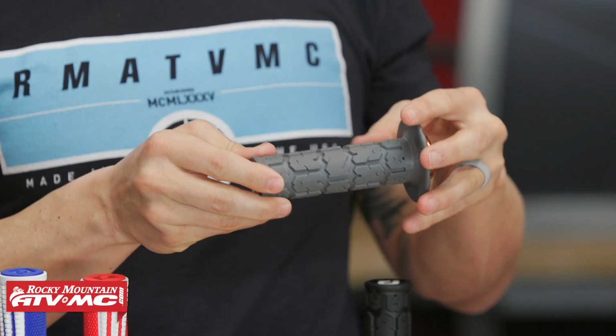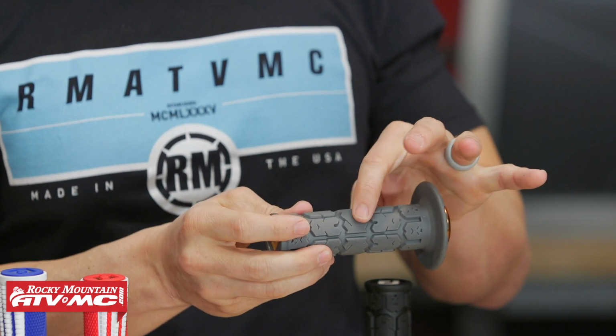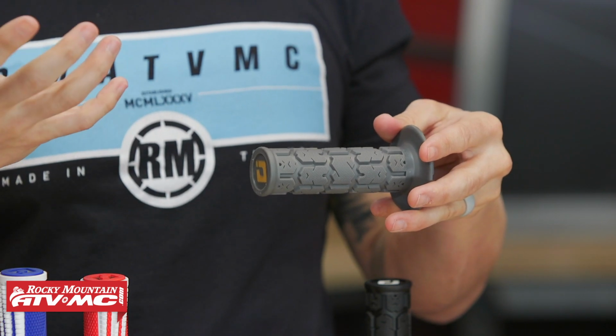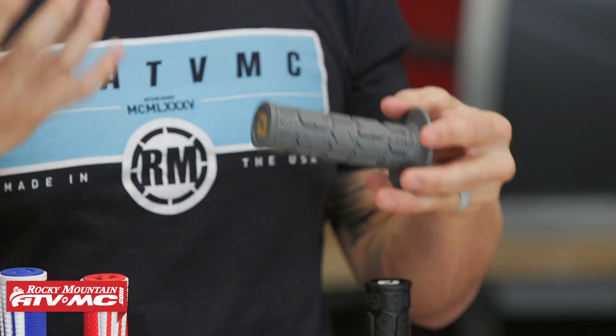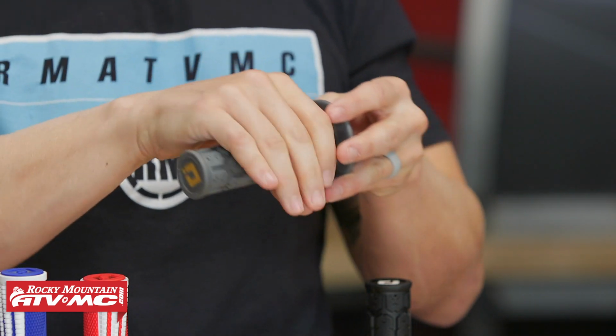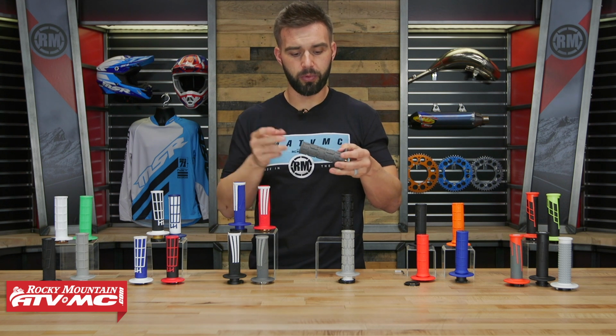But what's cool about the Rogue, very unique pattern on here. You can see you've got these raised pads that come up. They have a little bit of traction on those, but the purpose of these pads is just to give a little bit more forgiveness when it comes to vibration and just give a little bit more comfort to the rider's hands. So if you like a grip that's going to have a nice soft feel to it, absorb a lot of vibration, then the Rogue would be a really good option.